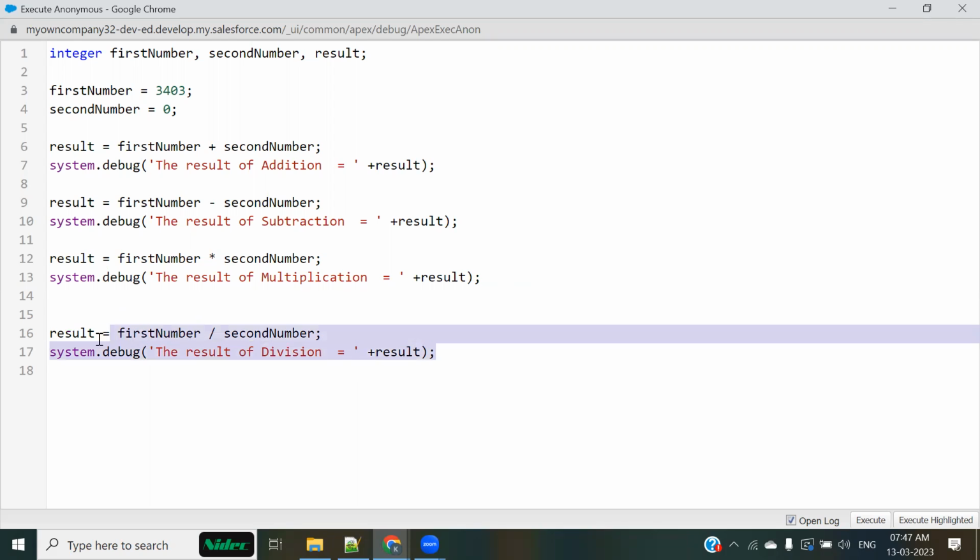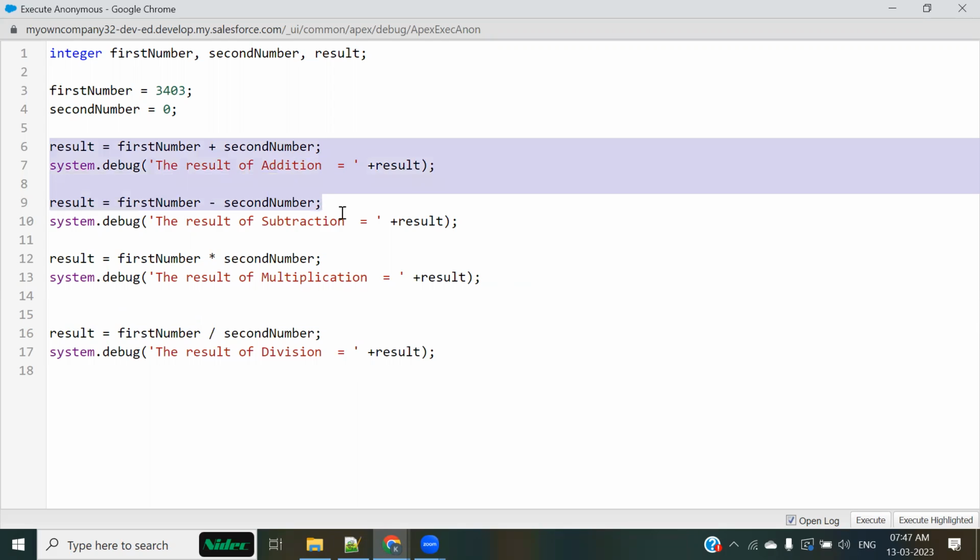So what I'm going to do is, there's one more fault over here. This was the only execution where there is an ambiguity. Otherwise, all the others like addition, subtraction, and multiplication were all good. There was no programmatical error in this, no syntactical mistake. But they were also not being executed. Why? Because understand one thing.